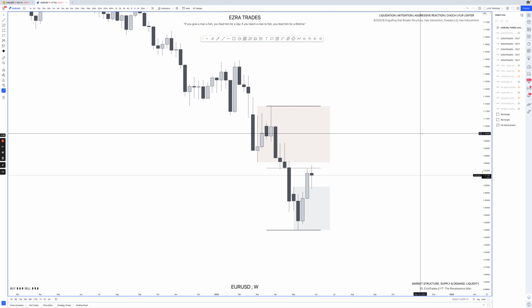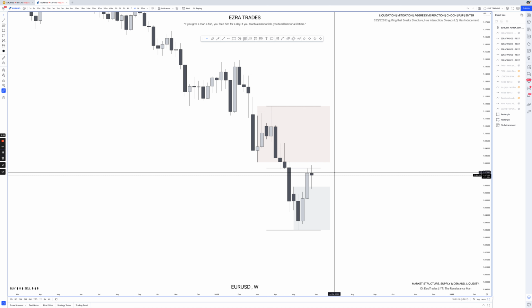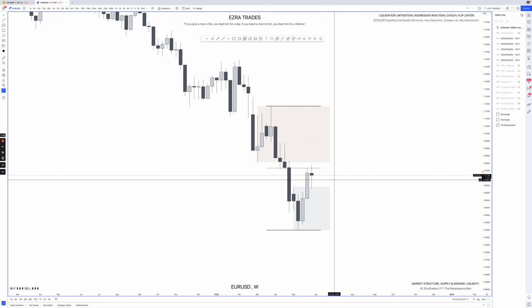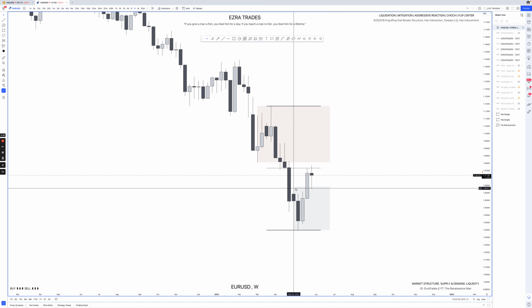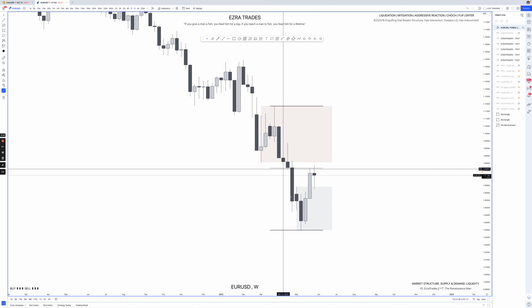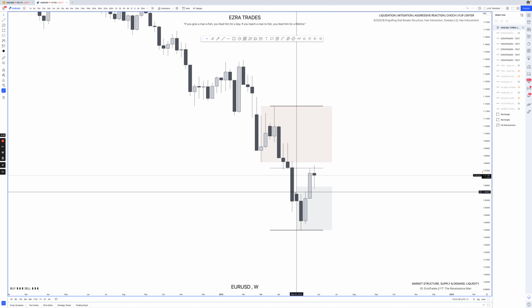So what I can see is we are just shy of tapping the weekly supply range, but we did, for example, come into the EQ, and we did close the week with a slightly bearish or exhausted weekly candle, right? So what I'm always going to do is I want to start with this because I want to know where could we be heading. At this moment, I know that the weekly is bearish, right?